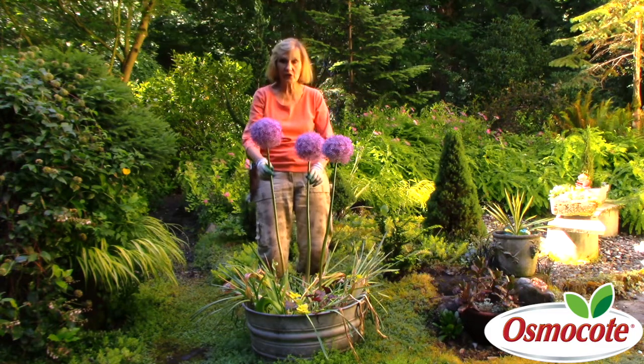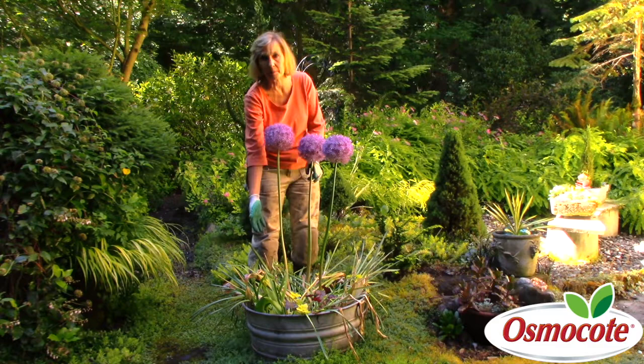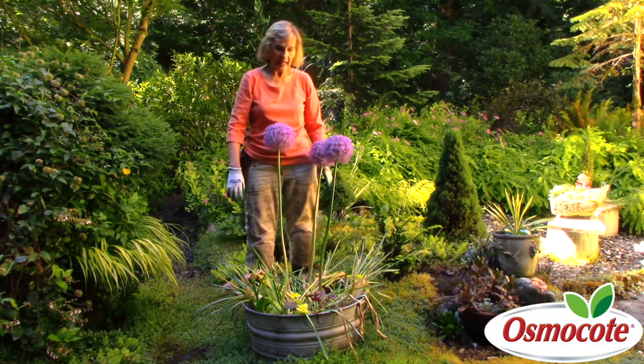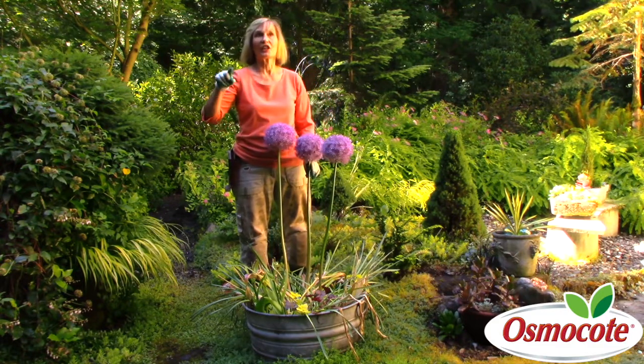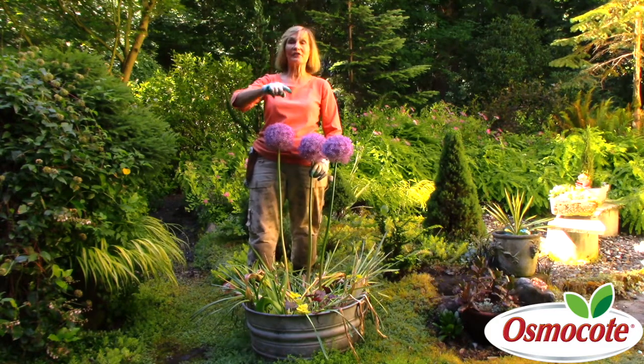Aren't they marvelous? These are the flowering onions, or alliums. And you may remember I planted this tub last spring. Actually, I planted it in January so it would bloom in the spring. But the bulbs were supposed to be planted in the fall.